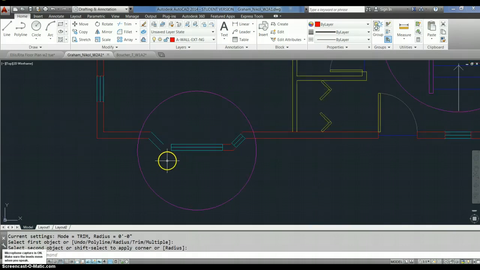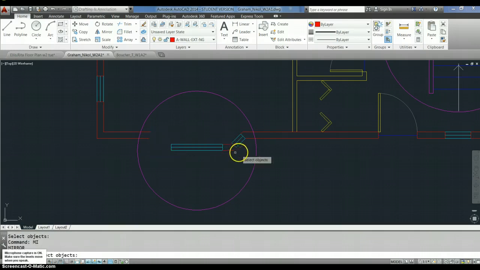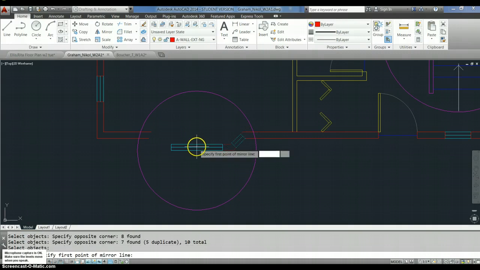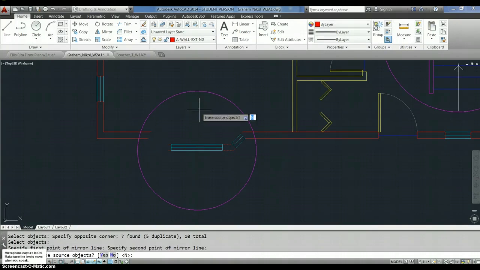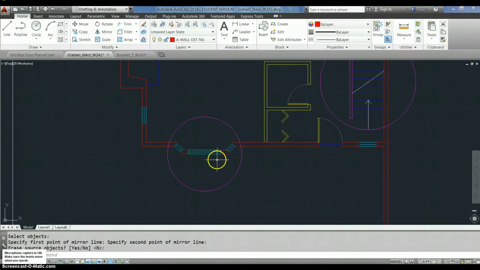Okay, now I could repeat that whole process and draw that over here, but I'm not going to. I'm going to erase that line, and I'm going to mirror all that happy stuff. First point of the mirror line is going to be the midpoint of my window, and I'm going to go straight, and ta-da, we have a bay window.